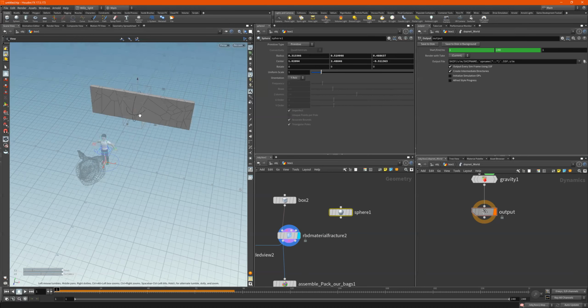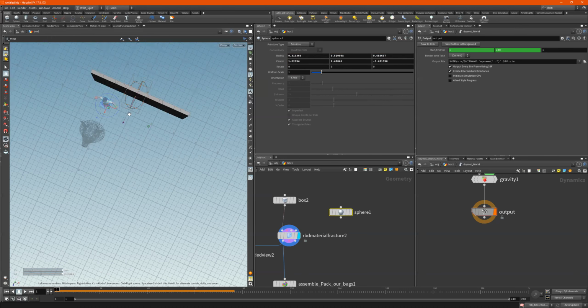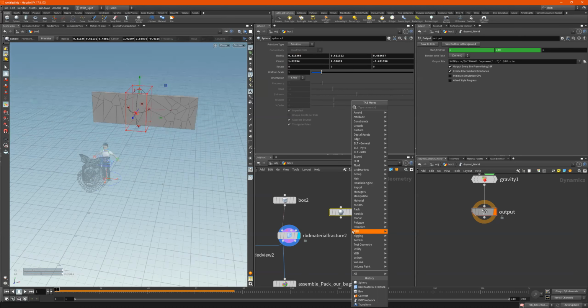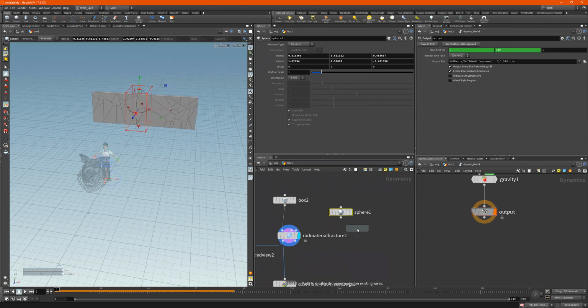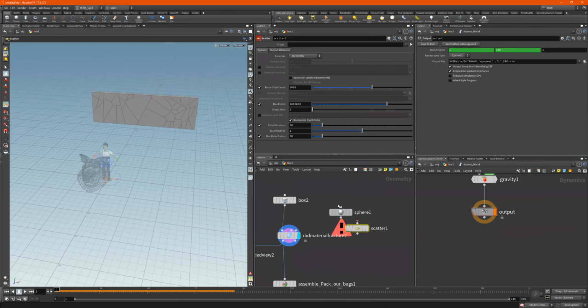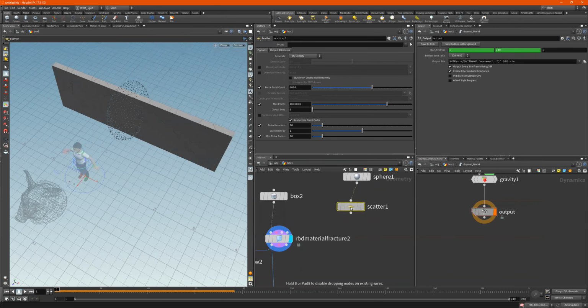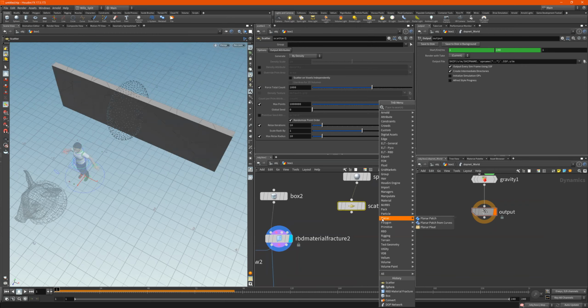And this is what I'm about, these points right here. So what I'll do is I'll right click scatter. So we have this group right here. We can do our VDB, right? From polygons.